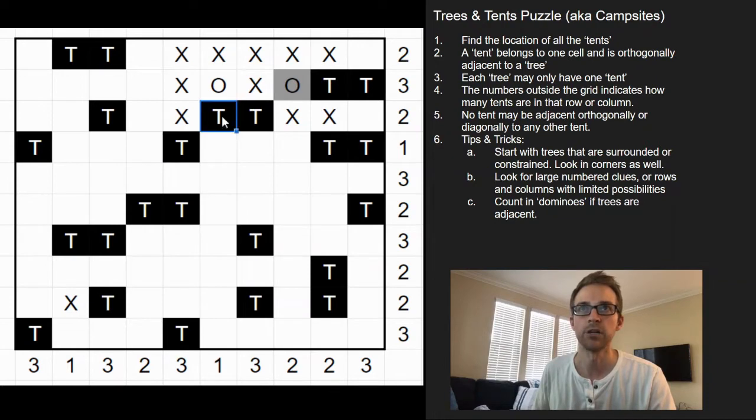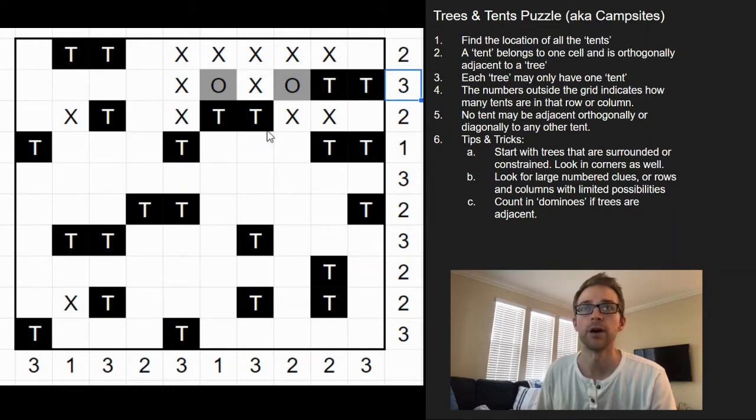This tent belongs to this tree, so we can color that in. And then there's going to be 1 tent here. Now we don't know which one yet, and we don't know which tree it belongs to, but we know it's one of these 2, and because it's one of those 2, this is an overlapping adjacent cell, right? Because if it's here, that's an adjacent cell. If it's here, that's a diagonal cell. So we can actually X that one out. I think that's it for this clue now.